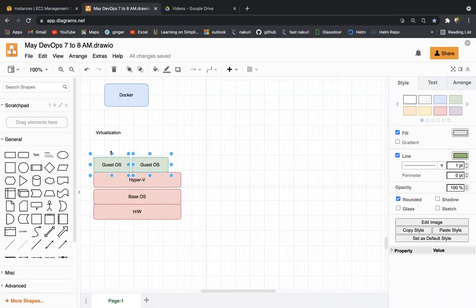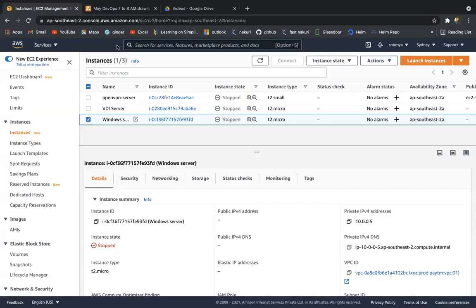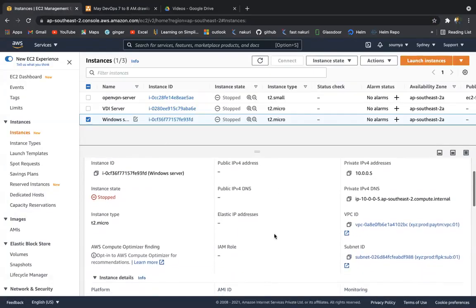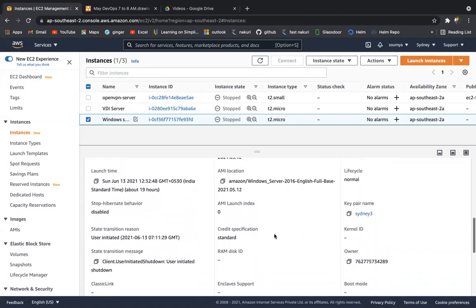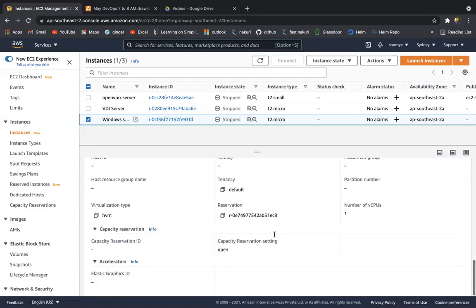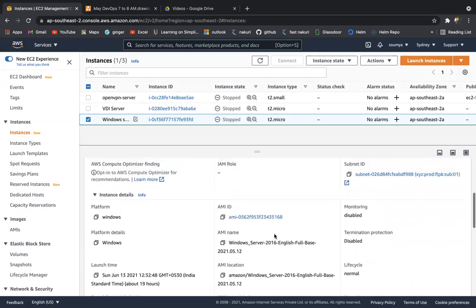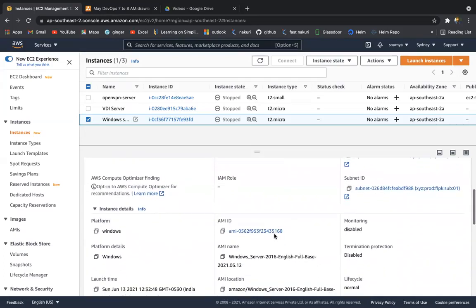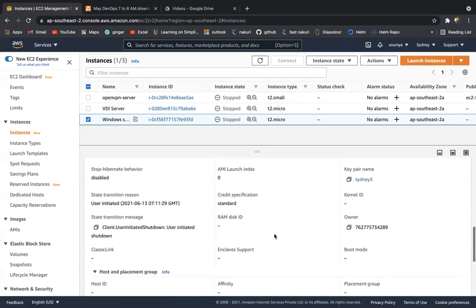But as an end user, when you create an EC2 instance, we are paying only for the virtual machine, which runs on some type of virtualization platform.